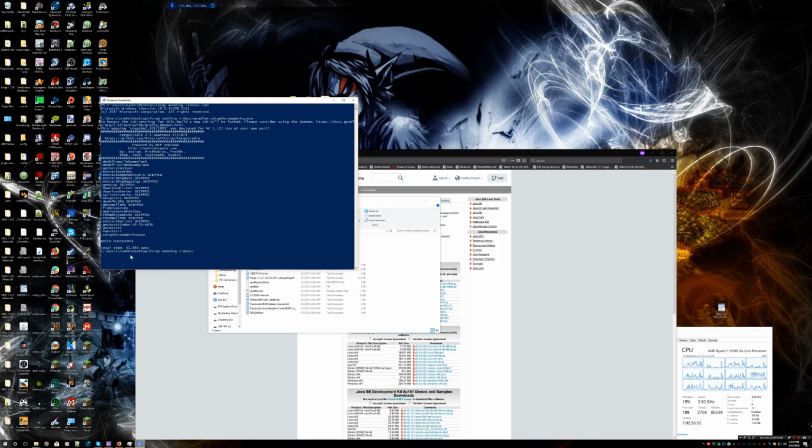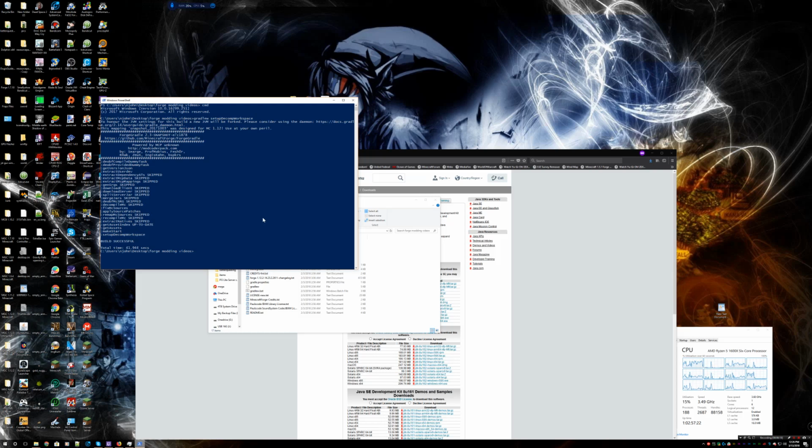Usually it takes longer than that, but since I've already done this previously, it says it's all up to date. Depending on your internet speed and your processor, it'll take way longer the first time you do this. But since I've already done it, it was pretty quick.